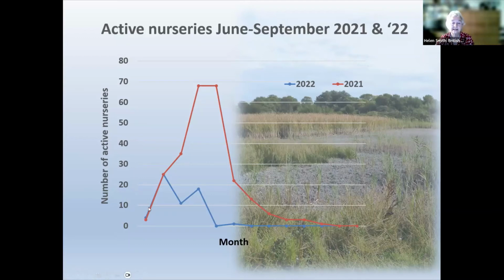This is the breeding season, just looking at numbers of nurseries during 2021. In 2022, the season started well, but by the time we got to about the second week of July, everything started to collapse, and it was all over by the third week of July. So very rapidly curtailed breeding season, very much lower numbers of nurseries in total. How many seasons like that the spiders can tolerate consecutively, we don't know, and maybe about to find out, but probably not more than 2 or 3, I should say. So a pretty grim prospect there.